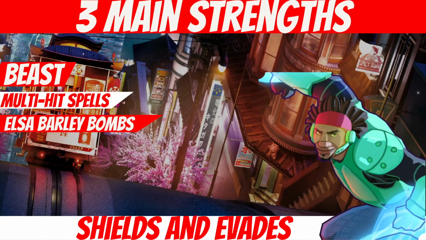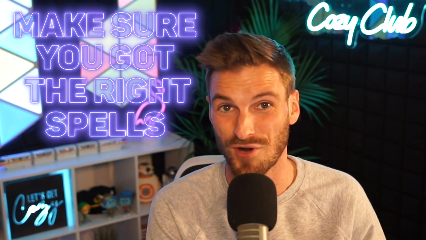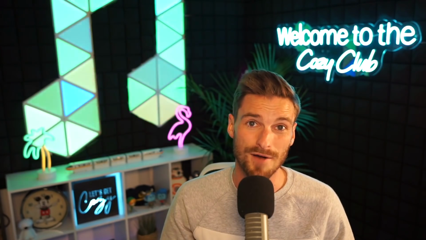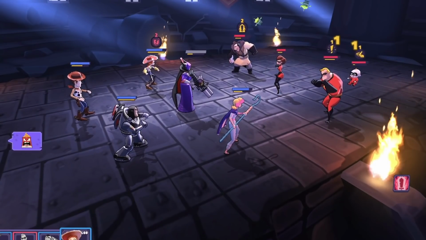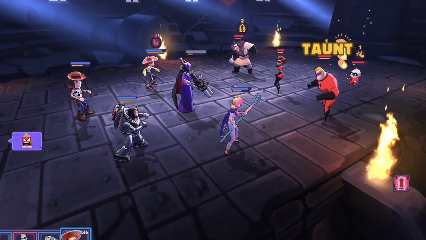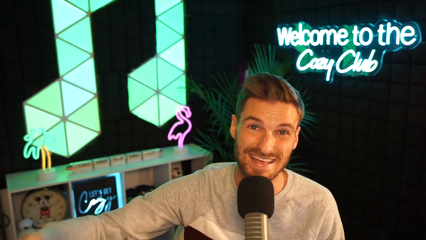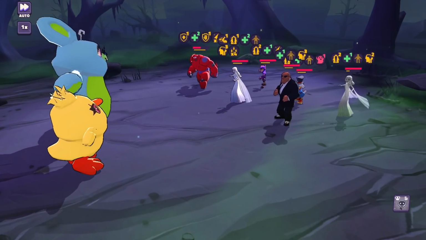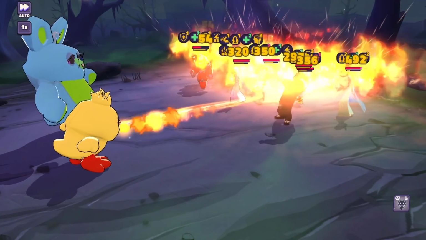Now, the last piece on shields and evades is going to be make sure that you have the right spells in place to take down Big Hero 6. Obviously, guys, we've talked about it. Claw is absolutely essential. Claw is a very fast charging spell that can get rid of the first layer of evades and then also do additional damage. Wild Imagination is also a great overall spell indeed to throw in there as well.